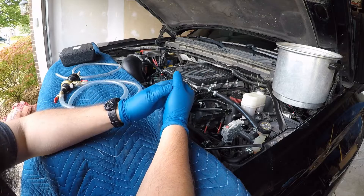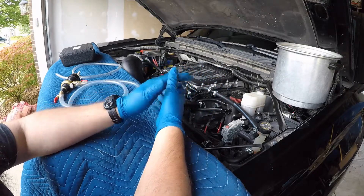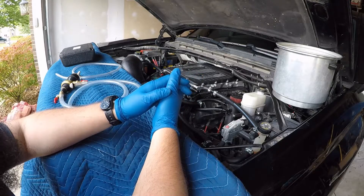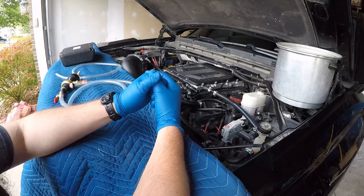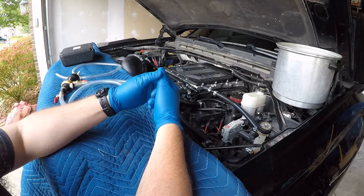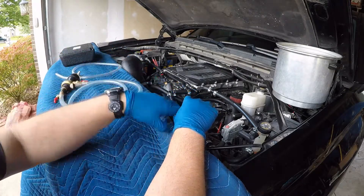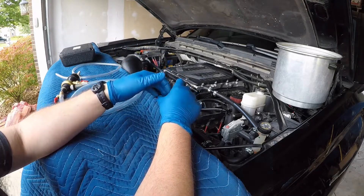I started thinking, being about 90% confident I don't have a leak, what are other ways that air can get into the system? I took the rest of the night to go over the service manual that GM has — the official Z06 LT4 service manual. They have a pretty in-depth vacuum fill procedure, and what I've been doing is pretty much what they're doing. But there are some major differences with the type of equipment they're using. They also mentioned to repeat the vacuum process at least two or three times.